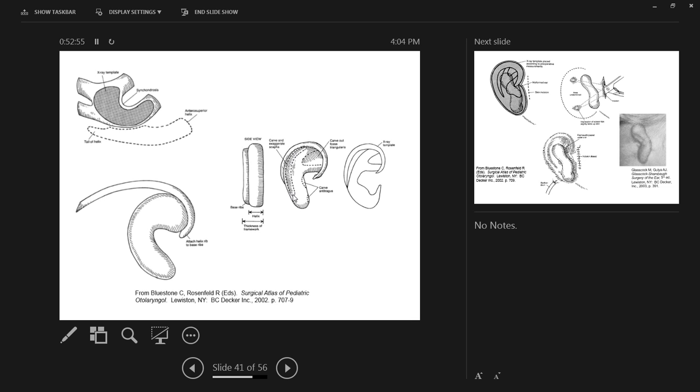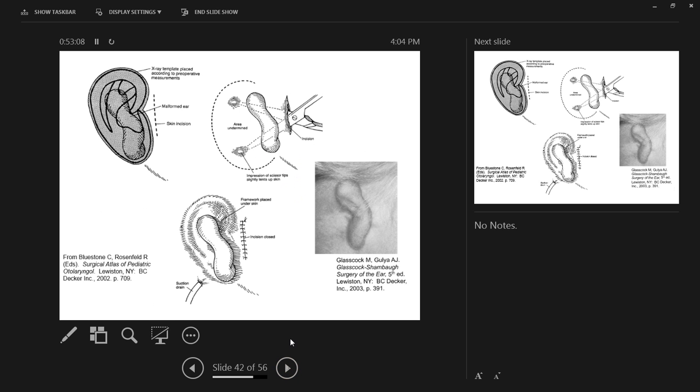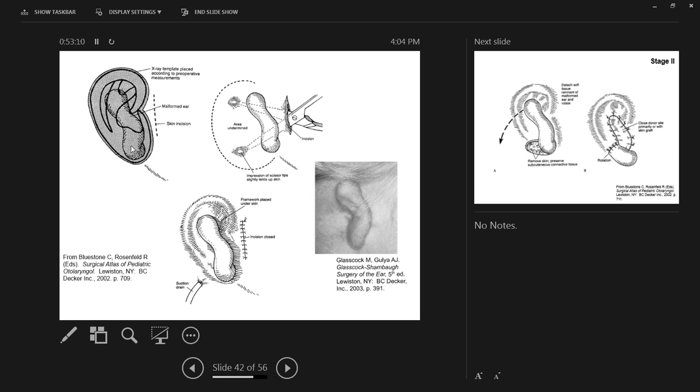They carve out, and they exaggerate some of these pieces, the triangular fossa, the scaphoid fossa, and you can imagine underneath all of this there's going to be the remnant tissue. So here's remnant tissue underneath this little finger of ear. They've got that X-ray template piece sitting over top with your harvested cartilage.